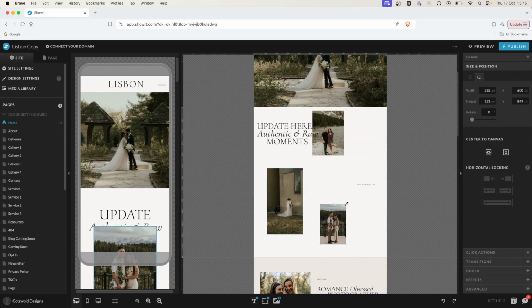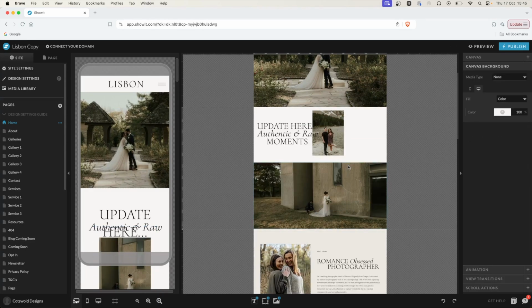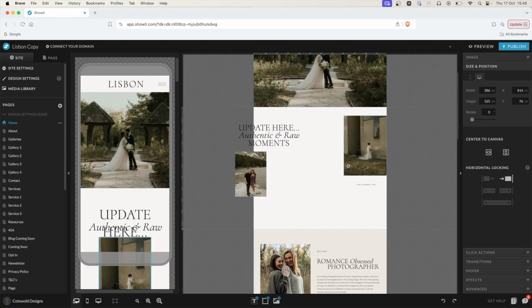So for this image here, if you wanted to make it larger, you could just press down Shift and drag the corners, and this will just keep it scaled. Or if you don't hold down Shift, it will allow you to completely change the size of the image itself. So that's everything for adding images and how you can change the images in your design. Now, moving on to canvas backgrounds, I'm just going to undo all these changes.